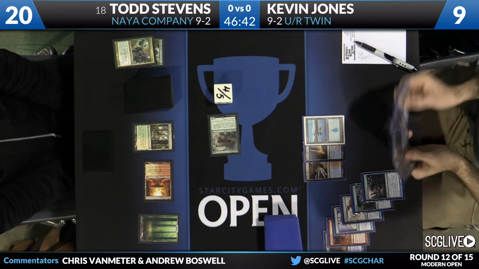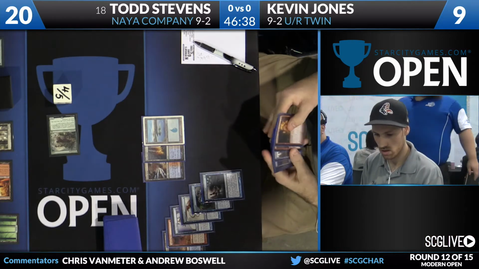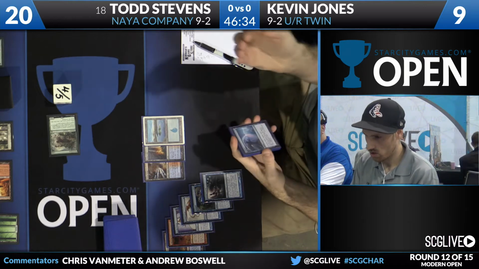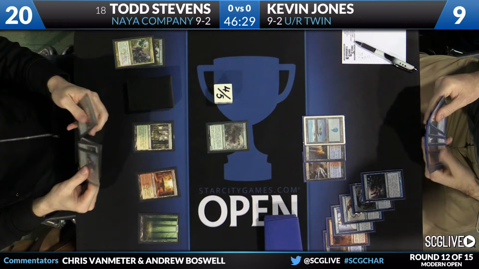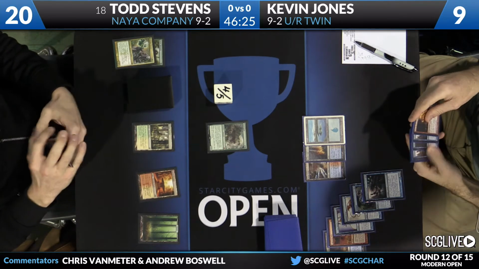And now the good news for Kevin is that Todd also didn't have a 4th land and didn't deploy another creature. It looks like Kevin has a Pestermite in hand, so he is going to be able to tap down either that Tarmogoyf or one of Todd Stevens' white sources if he wants to, depending on how this next turn happens to play out.